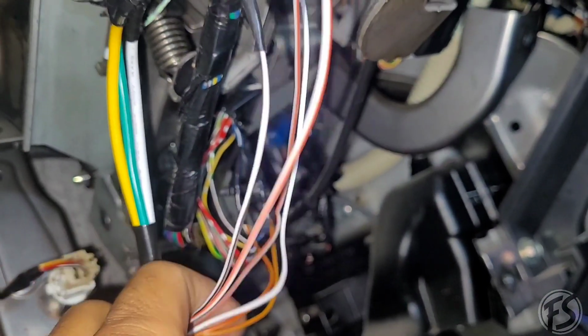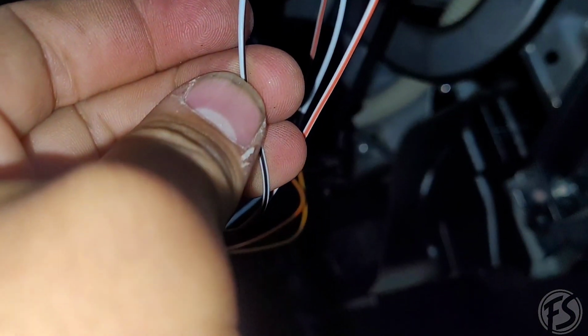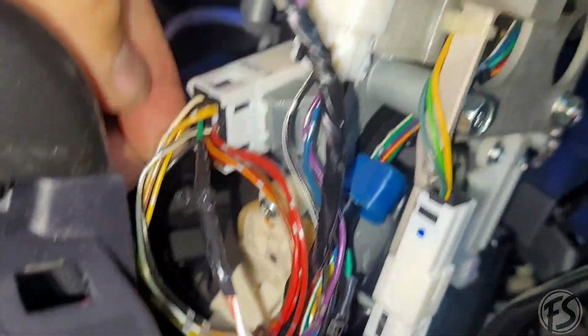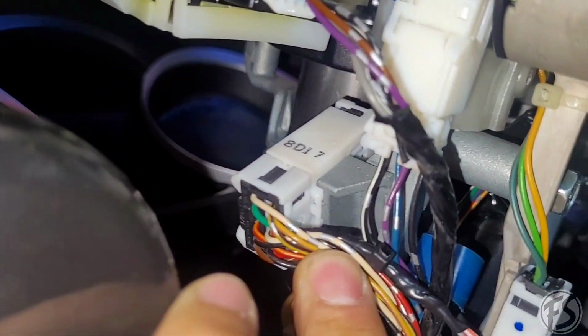And this is the bypass module wiring. So the black, or the white black, sorry, you're going to be looking for this plug, and it'll be in pin number 2.